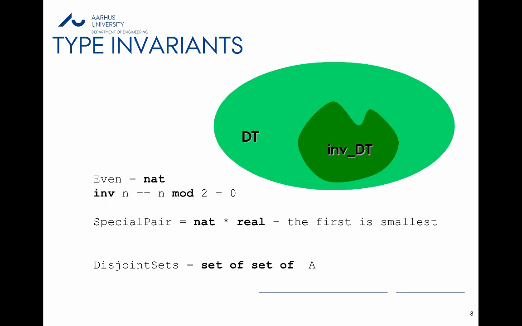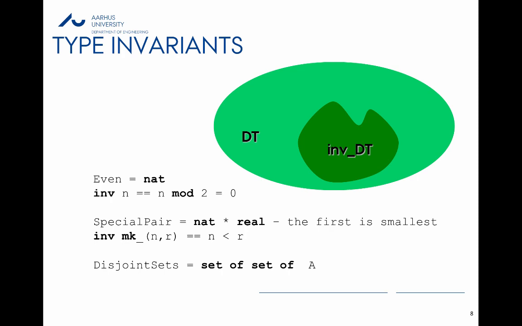If, for example, we wanted to make another kind of invariant where we had a pair of values, like one natural number and one real number, but we wanted to represent the fact that the first one is smallest, then we could write it like this. Here, the thing we have after the inv is actually a pattern. And that's because you can do pattern matching in the same way as you can in any functional programming language, anywhere where you can have an identifier.